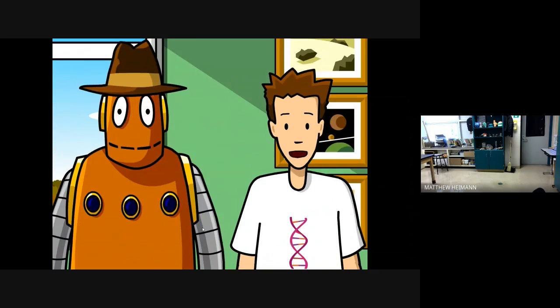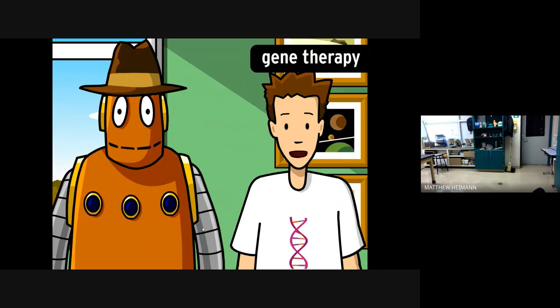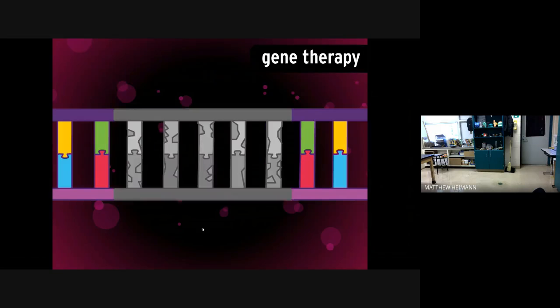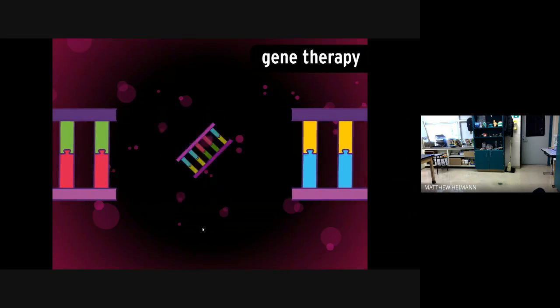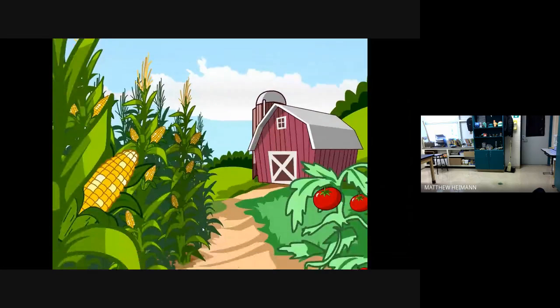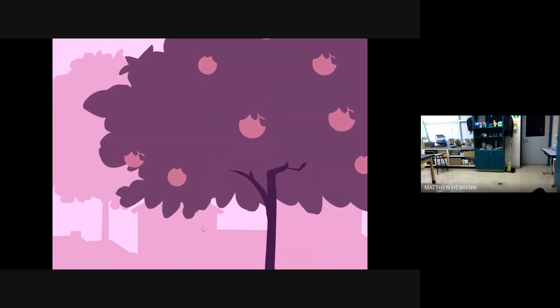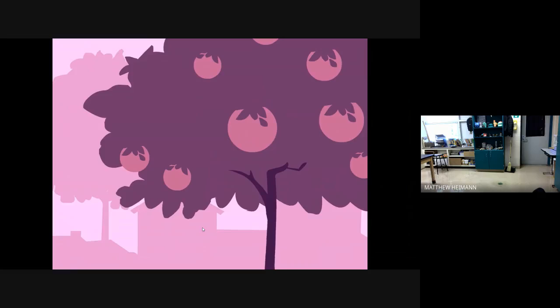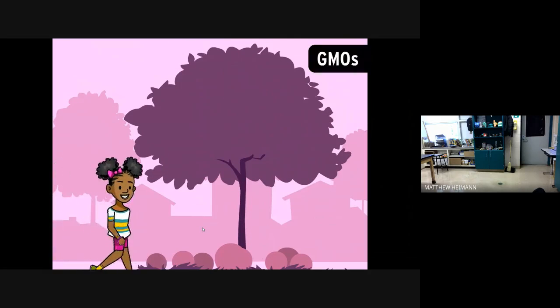Some of the technology to come out of all this is pretty crazy, like gene therapy, manipulating our DNA to cure diseases. That can mean turning a defective gene off, swapping a healthy gene in its place, or adding entirely new genes into our DNA. Scientists have been doing that for decades with crops. They can insert specific genes into plants to get better traits, like bigger apples or tomatoes that can grow in colder weather. The results are called genetically modified organisms, or GMOs.